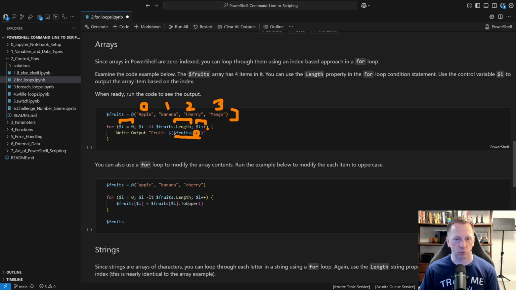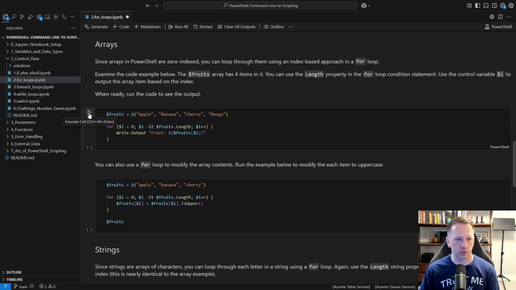And then we go through and add 1 to it. Our index here now becomes 1, and it'll output banana. And this will continue until we reach the length of how many items are in here. Let's just back up real quick. What I want you to think about is the length of our array is 4. So just substitute your fruits.length here with 4 and is less than, and that just gives us our number here.